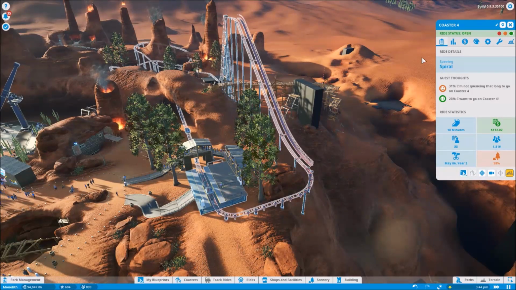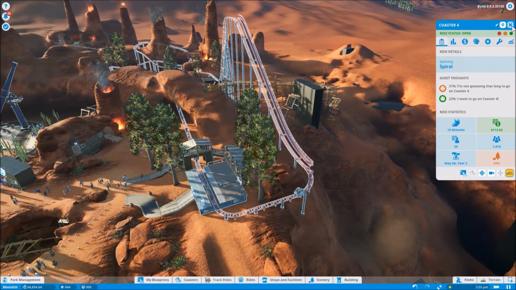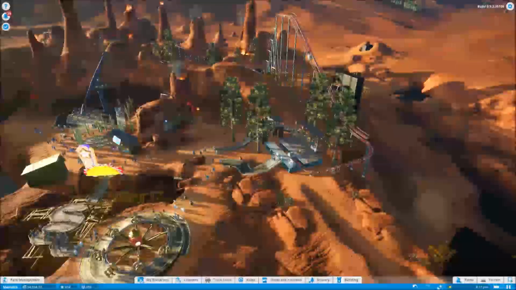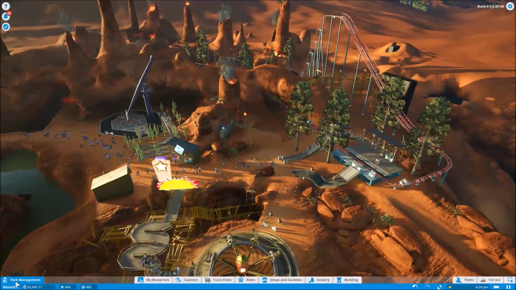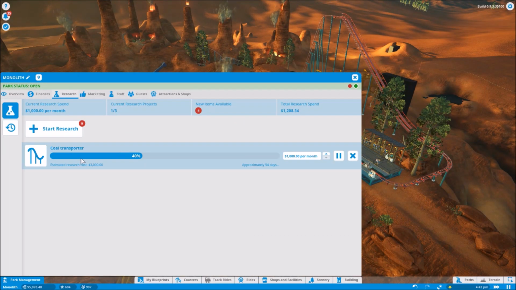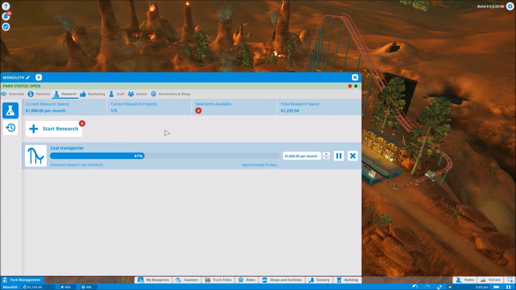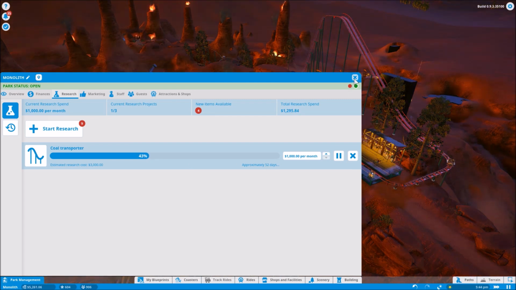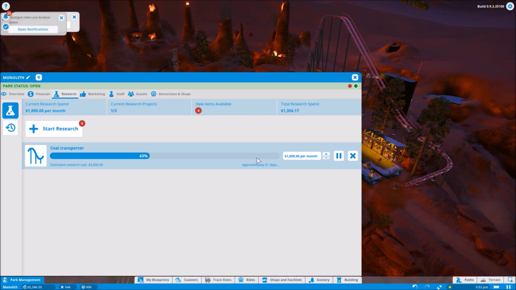So for this episode, we're just going to get through this research to see... Oh yeah, coal transporter. So it's probably going to be the mine train ride. There's no way to research now. Finish. No, we got days to go. So I'm going to let that clock run down, provided we still make money. And then we'll be back when we get to reveal what new coaster we get. That'll probably be it for this episode. So see you back here in just a moment once this is at 100%.